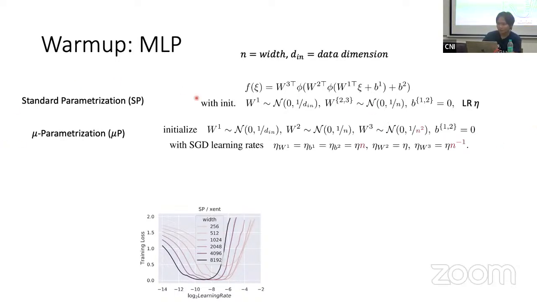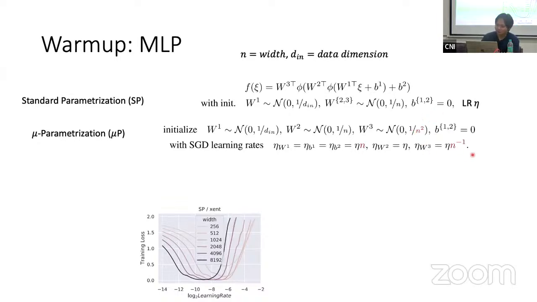So μP is given by the following on this example. And the main difference between μP and SP, standard parametrization, is given by these 3 purple bases. So the first place, we downscale the variance of W3 from 1/n to 1/n squared. Okay, so that means the standard deviation went from 1/square root of n to 1/n. Okay, so this is the first modification.